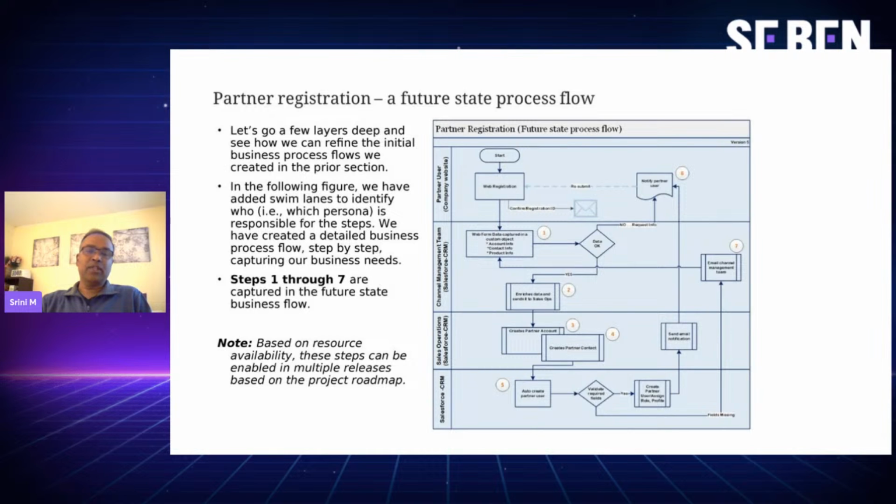Again, I usually use visuals. So we have the conceptual flow from conceptual to this one. Yes, of course, it takes a couple of iterations. But once you have this one, if tomorrow a new business team member or a new end user comes, if you share this with them, they can clearly understand the partner registration process, how it flows through, who does what, and what the steps are.